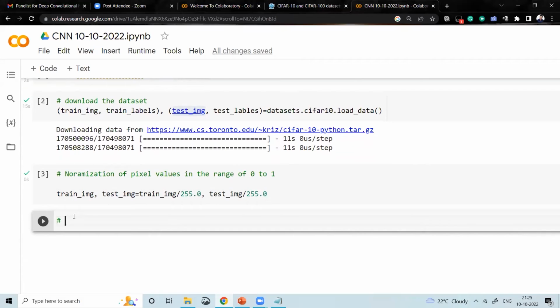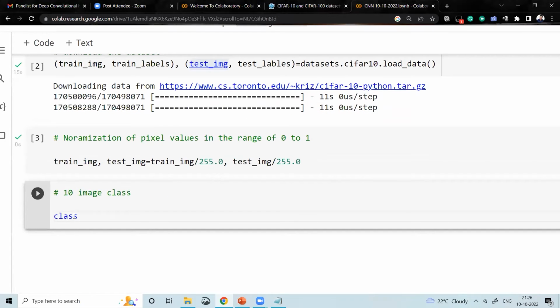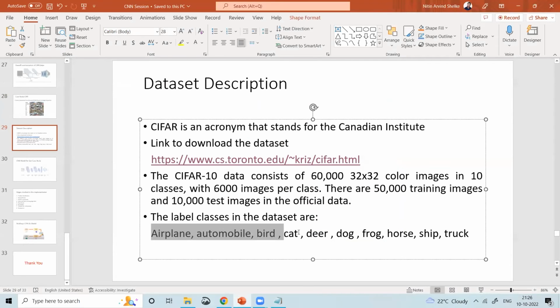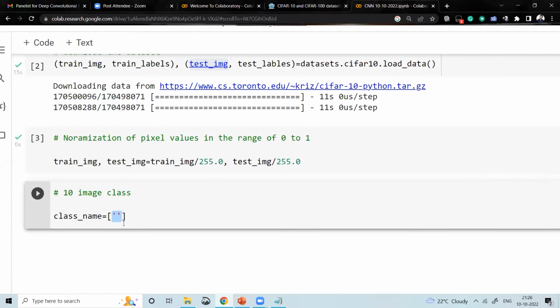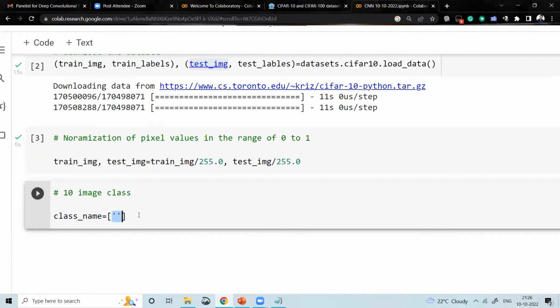Let me show you the 10 images, the 10 image classes. For the class names, I'm going to create one list. Let me copy it from here.